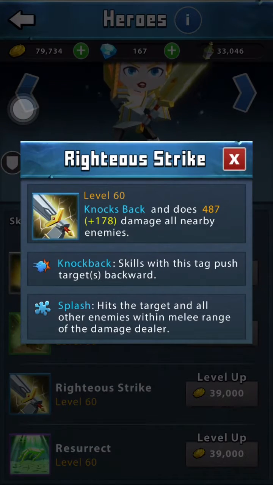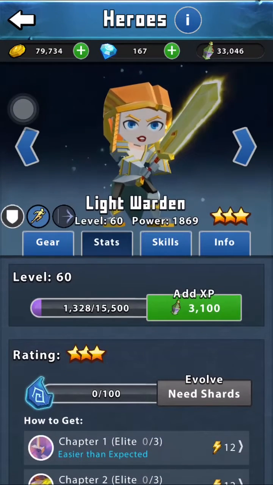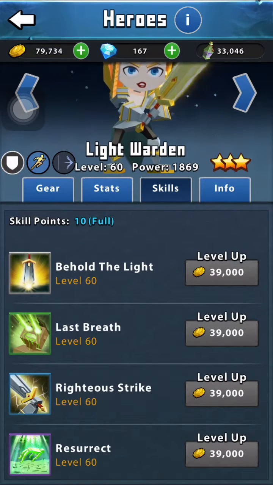Righteous Strike knocks back and does 487 plus 178, so about 650 damage to all nearby enemies. Not an amazing skill. It's a good skill, but not what I focus my skill points on. It'll knock back people and then it'll hurt them, all nearby enemies. It's definitely a good attack, but compared to a regular base attack, it's nothing too special. The knockback is the only useful thing.